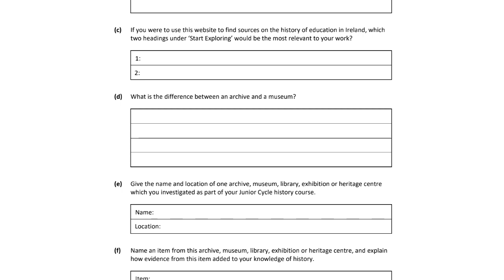And that answer would fill up the box. So it's very important to try and fill up the box. If you're given 6 lines to answer and you're only writing 1 line, you're probably only going to get around 2 out of 6 marks. So you must make your statement, develop it, and then give an example. Very, very important.